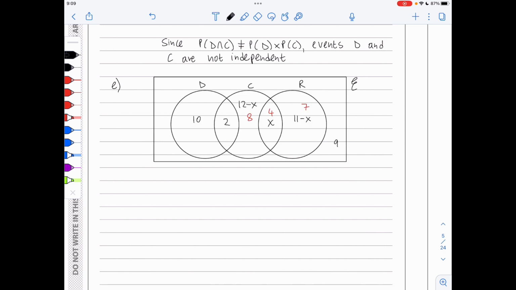This is my Venn diagram. We know for sure, it's a fact that the family has a pet cat, which means we are restricted in the C set here. So this family is one of the 14 families that have a cat. Now, what is the probability that they also have a pet rabbit? So it's the intersection with the rabbit. So it's 4 out of 14, which simplifies to 2 over 7.